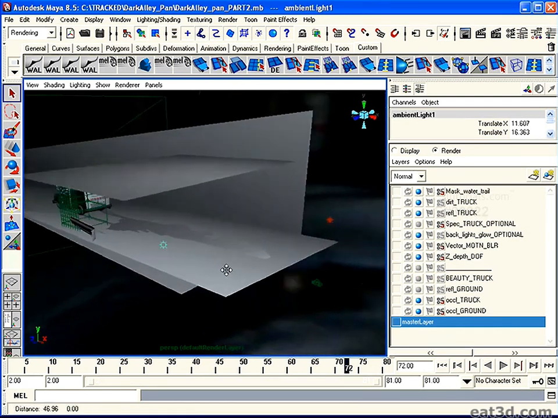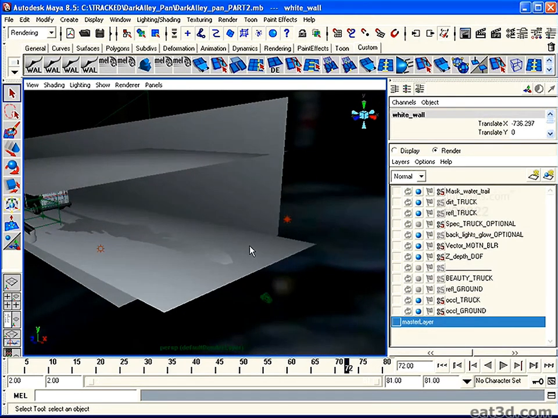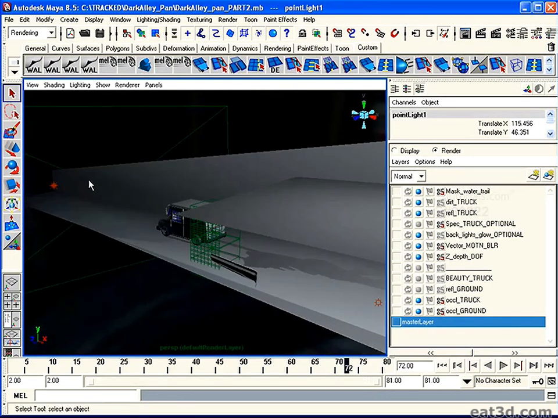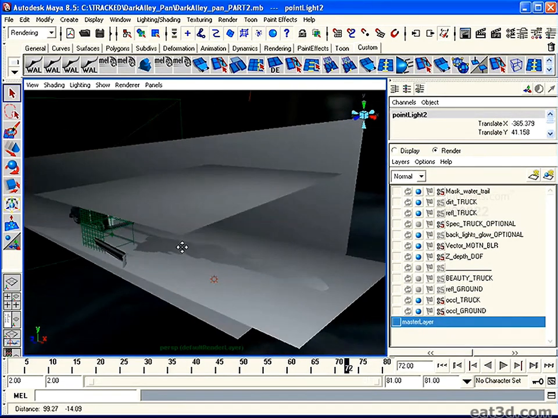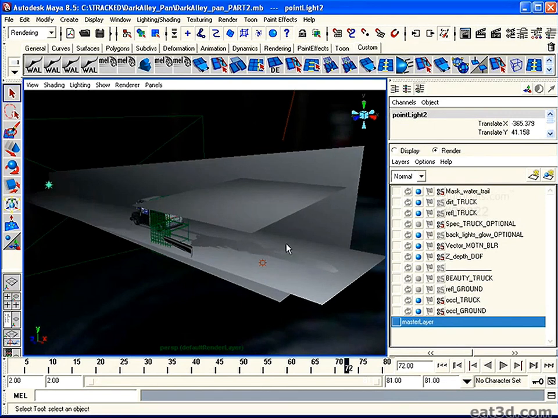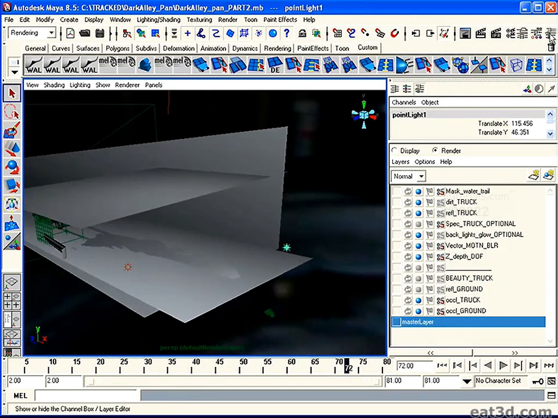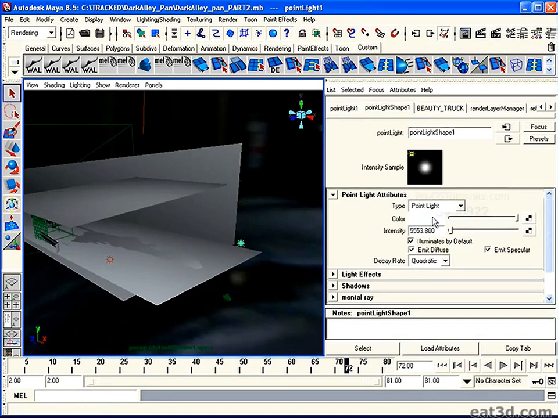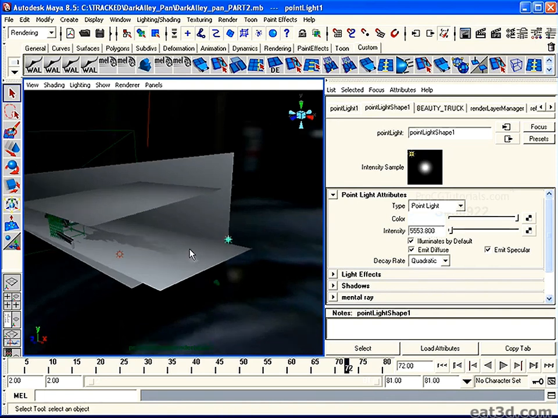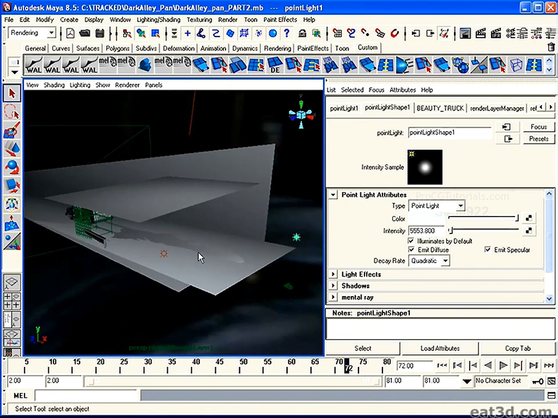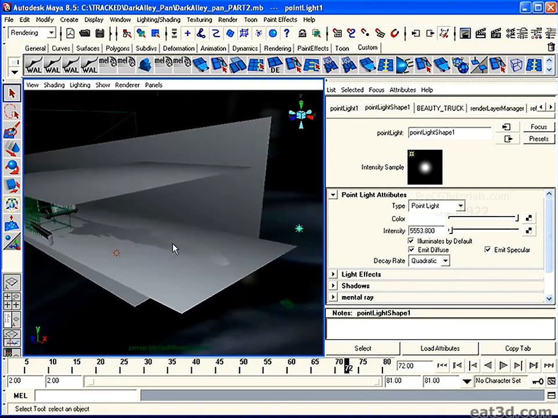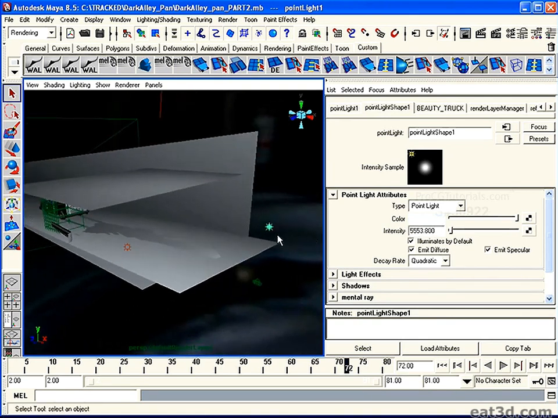And right here I have an ambient light, and I have a point light, and over here I have a point light as well. So one thing you'll notice about a lot of these lights, and I recommend you guys definitely get into doing this, is using quadratic falloff. That's real world falloff of light. Light doesn't travel forever, it actually falls off as far as its intensity. And quadratic is the closest to real world as you possibly can get. So yeah, your intensities are really high, but this light will fall off about right here.